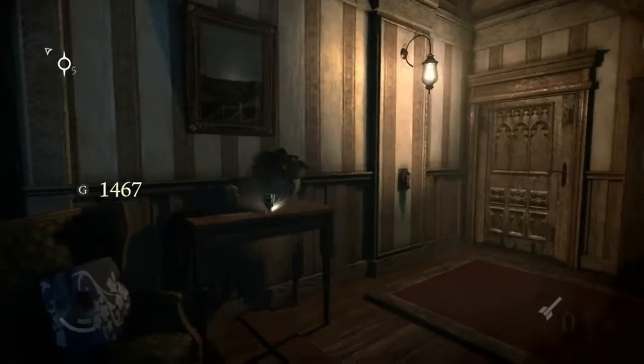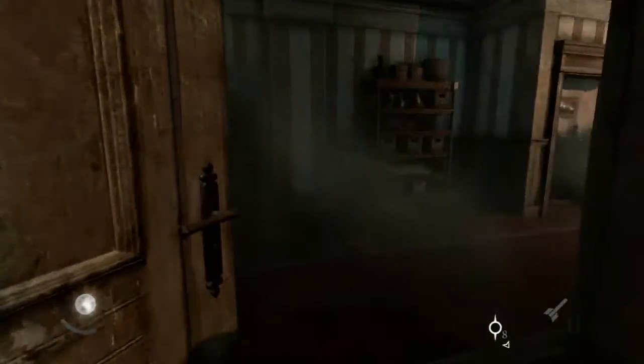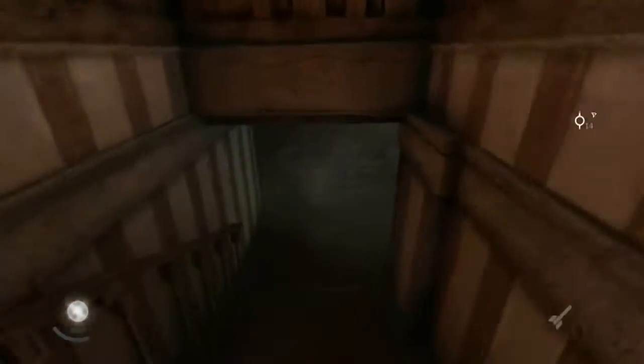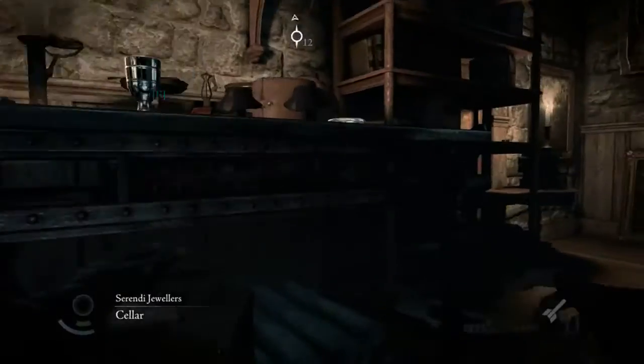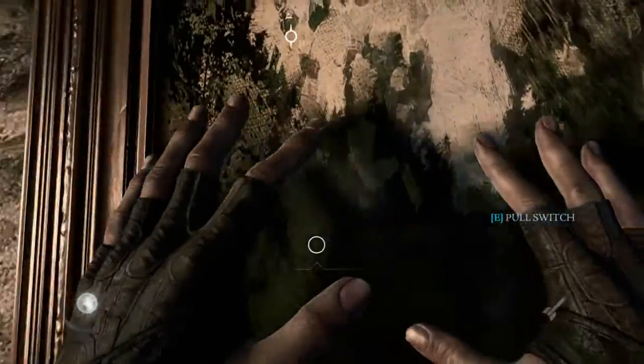From this safe, or wherever else you are in the building, you're just going to head down to the basement, and there'll be a safe there as well. The last collectible will be in the safe. So again, you're going to knock out this guy, the jeweler, I guess. And the safe will be behind this painting here. So you just search for the button. Pretty simple.